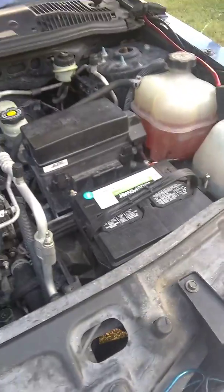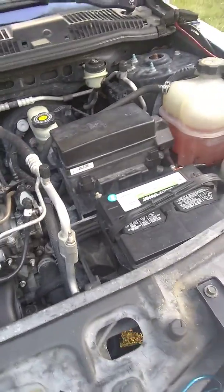And, let me say, my battery light came on. So I took it to Walmart, which they don't know anything. I took it there because they put the battery in. Well, I did, but it came from them, so I had them check it. They did a full diagnostic, stating it was a good battery, but they said the alternator was charging, but didn't say if it's good or bad.